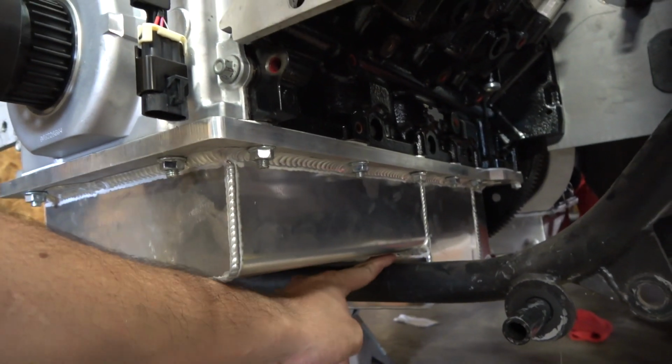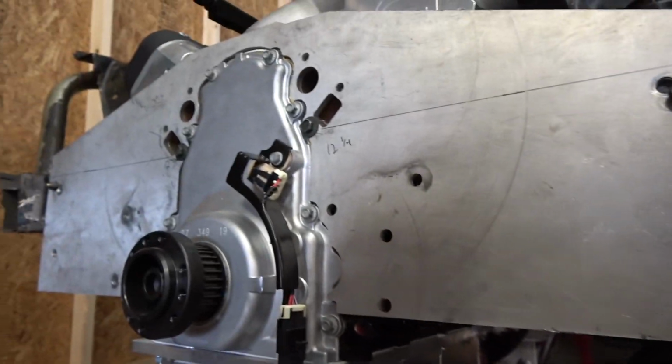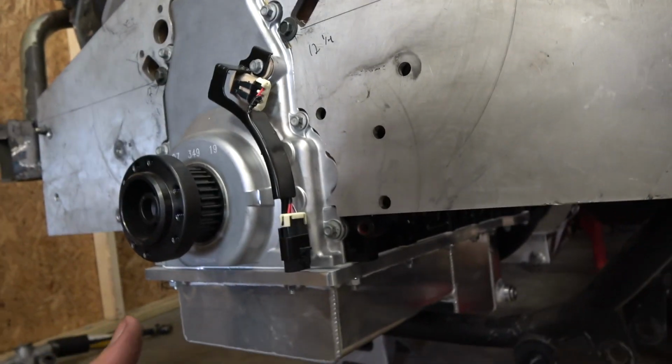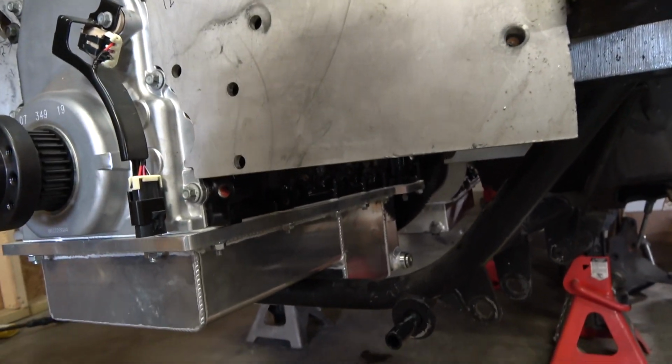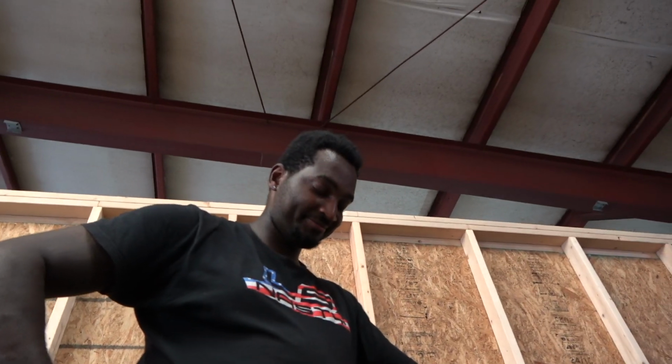Yeah, I mean, that's what it is on my Mudger 35. I don't know if the frame rails are perfectly identical. They gotta be. I mean, well, I don't know. It's a Mustang from the 80s, so there's no telling how straight they were doing everything back then. I meant as far as the frame.